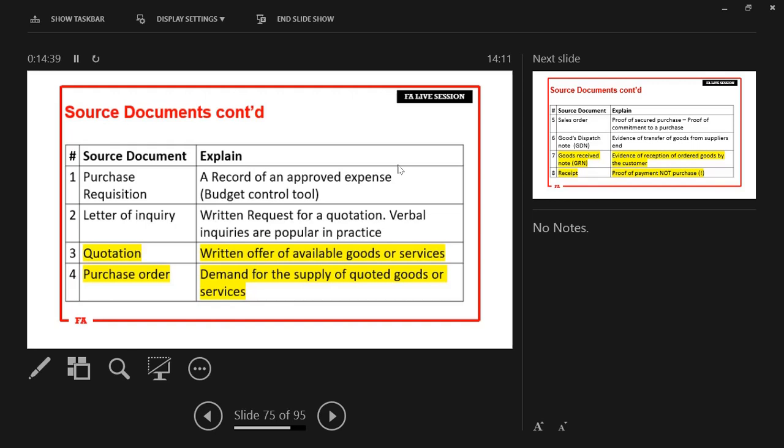Okay? Progress. Purchase order. When you are given a quotation, you may want to respond to a favorable quotation. I think in Zambia, many times, small entrepreneurs would go with a cost. Hey, the person who gives us the lowest cost is the one to buy from. But what did you say there? We need to agree that sometimes cheap is what? Expensive, yes. So purchase order is a demand for the supply of what? Quoted goods or services. It is advisable to send a purchase order with a particular what? Quotation, so that you buy goods at a particular price. Please remember that these quotations, they do expire. Let's progress to the next part.